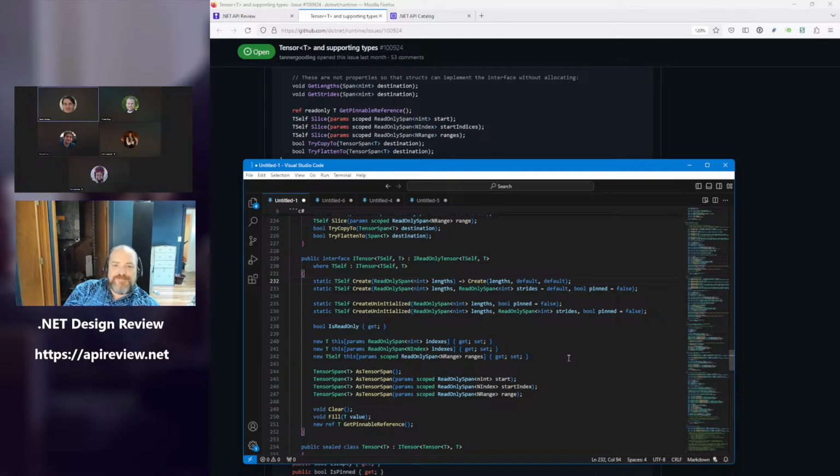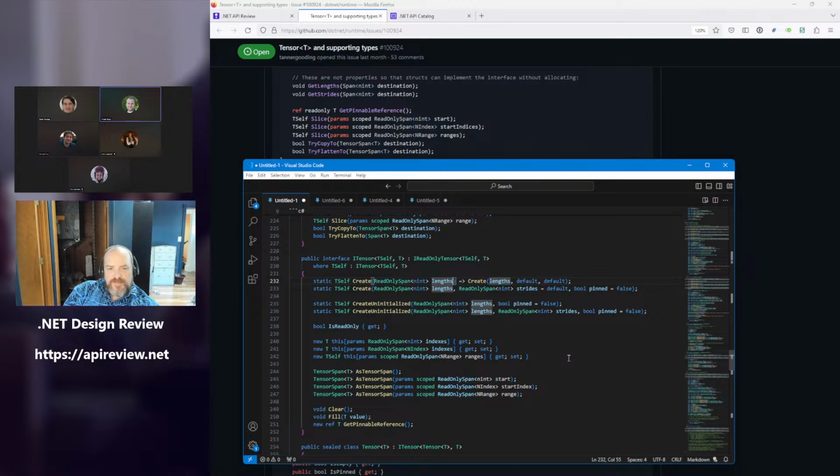Fair enough. If you don't redeclare the DIM yourself, then you can't actually access the DIM outside of a generic context, and if you don't re-implement the DIM and it's on a struct, then it's going to box and have other problems. So we basically tell users to re-implement DIMs anyways. Fair enough. Well, I don't think we'd want to pass in default there for that line 232 if we did it that way anyways.